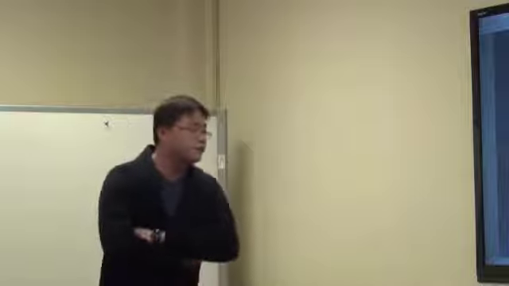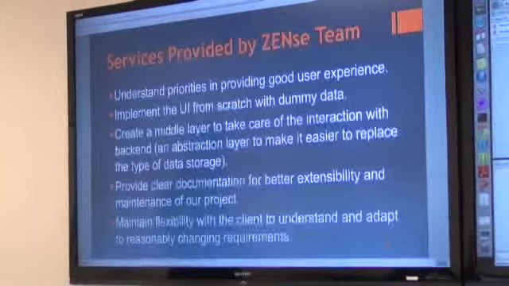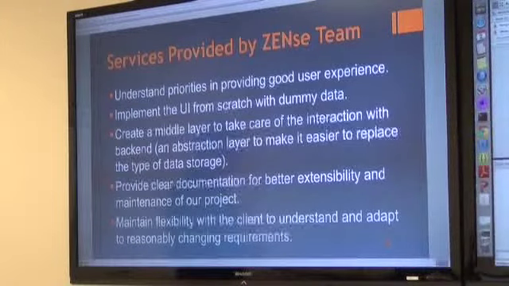The third one is that we create a middle layer to take care of the interaction with the backend, as I mentioned in the previous slide. We also provide clear documentation for extensibility and maintenance of the project. And we keep discussing and gathering requirements from our client to make our project more flexible.